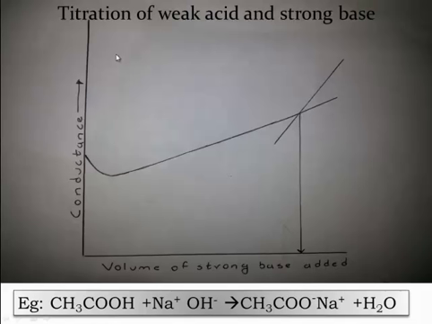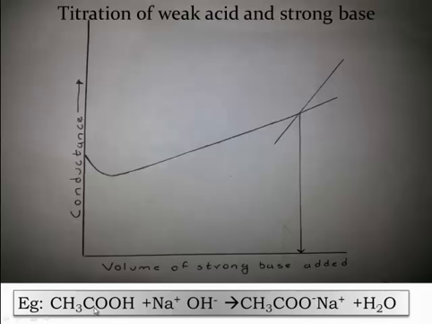Look at this graph. This is obtained when a weak acid is titrated versus a strong base. For example, acetic acid is being titrated versus NaOH. As you all can see, the H plus ions will combine with OH minus ions, as in the previous case, to form water. Now initially in the beaker, we are going to place a small amount, maybe about 10 ml or 25 ml of acetic acid. And then, as I told you all, we are going to add NaOH from the burette in installments. Take the reading from the display and note it down.